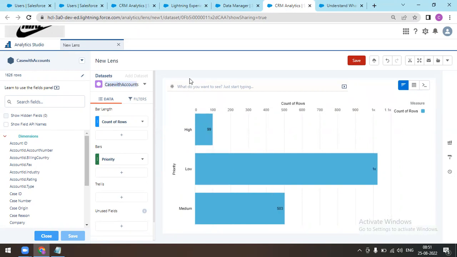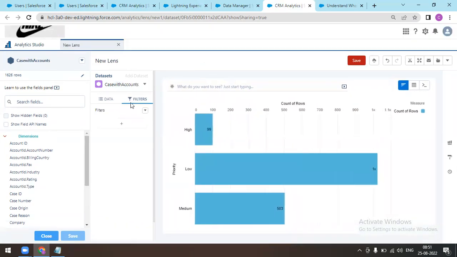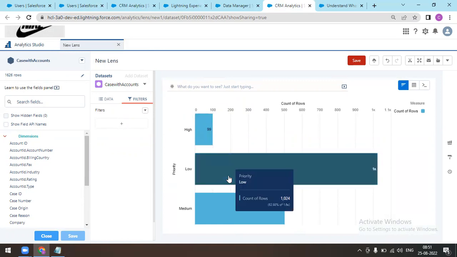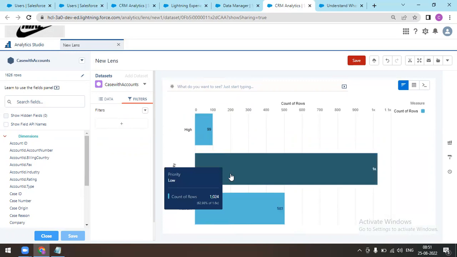Okay na, so I have two ways. I can apply filter here, data set లో filter apply చేయొచ్చు. అదర్వైజ్ అసలు నాకు డేటా సెట్ లోకి రానే రాకూడదు, I don't want to see data set itself. ఓకేనా, ఇక్కడ ఫిల్టర్ అప్లై చేసామనుకోండి, డేటా సెట్ లో మొత్తం డేటా ఉంటుంది, బట్ ఏ లెన్సెస్ లో మాత్రమే డేటా ఫిల్టర్ అవుతుంది. బట్ నా రిక్వైర్మెంట్ ఏంటంటే, I don't want to get the data itself to the data set. Low priority ఉన్న కేసెస్ నాకు డేటా సెట్ లోకి రాకూడదు. ఓకేనా, I would like to remove. I don't want to get 1024 records to my data set.